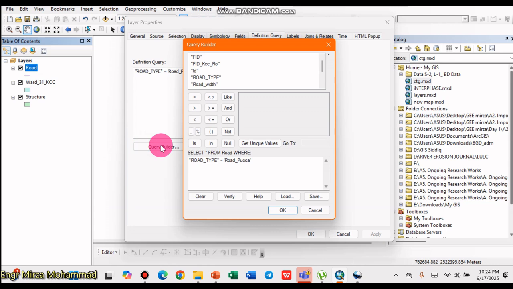I will go to the query builder and I will just change this thing because I'm still dealing with road type. So I will select road, not equal to.